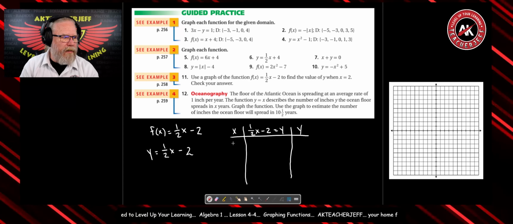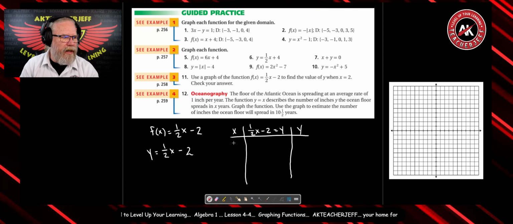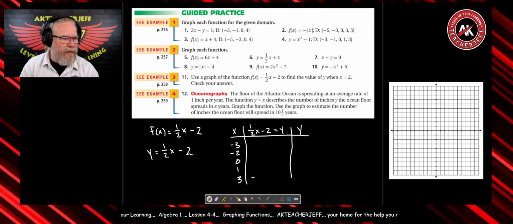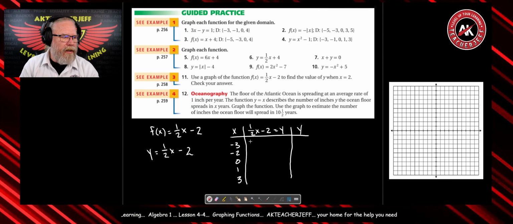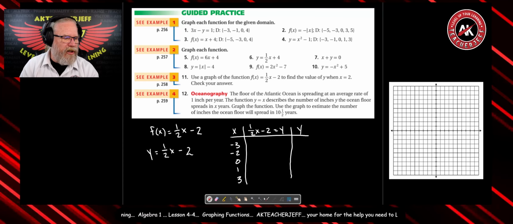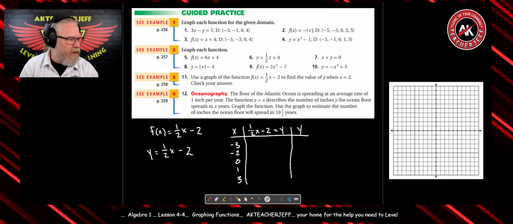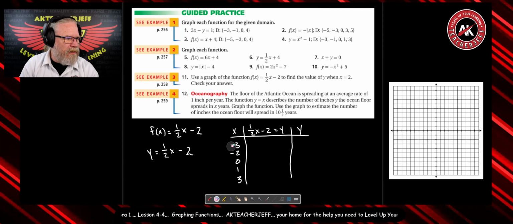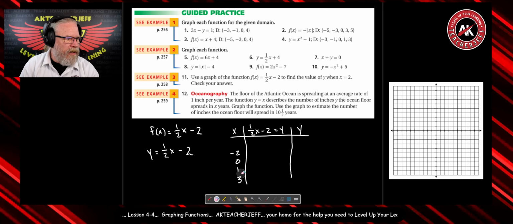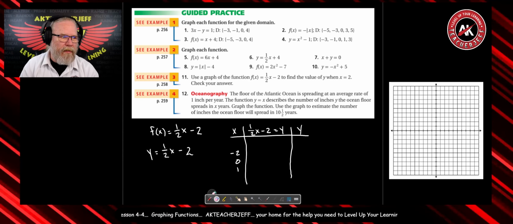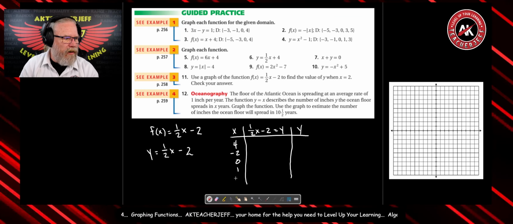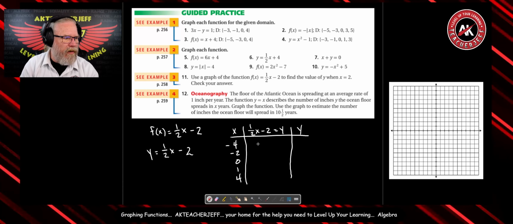So let's pick some numbers. Let's go ahead and pick -3, -2, 0, 1, and I told you I wasn't going to pick 2, so I'll go ahead and pick 3. Well, that's not going to be fun. I'm going to cheat a little bit here. I just realized something that I don't want to do. Let me get my eraser, change it kind of small so I can do some erasing there. I don't want to use odd numbers because I'm multiplying times 1/2, and I don't want to work with 0.5s. So let's try 4 and -4 there.